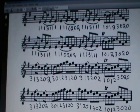Taking these two parts together, it sounds like this. The third part is a repeat of the first part, which again is one on the D, one on the A, one on the D, three on the A, one on the D, one on the A, and one on the D.